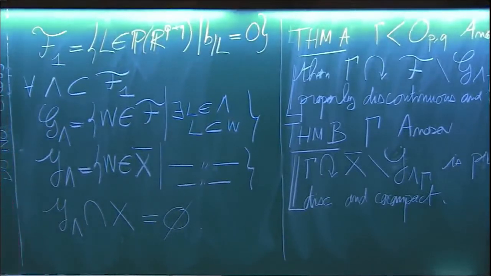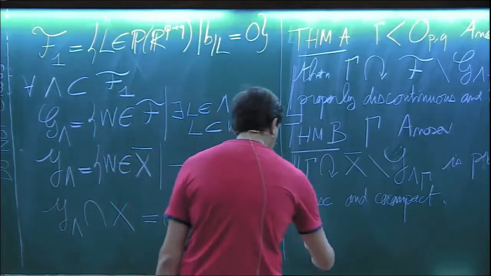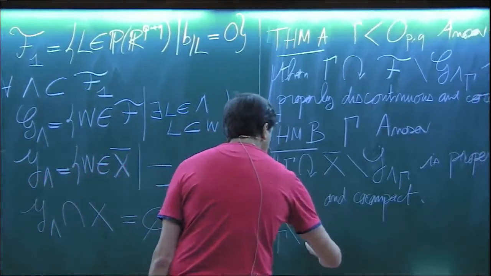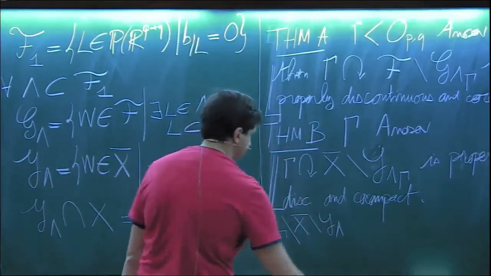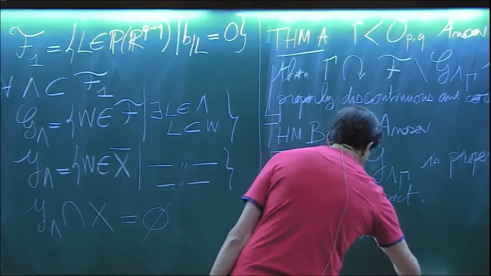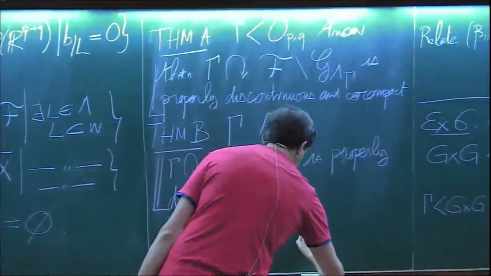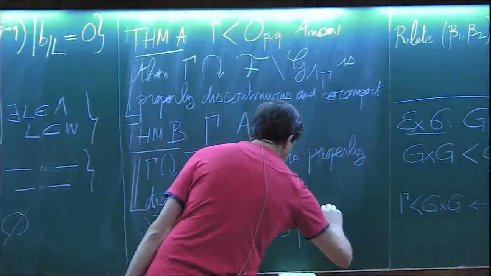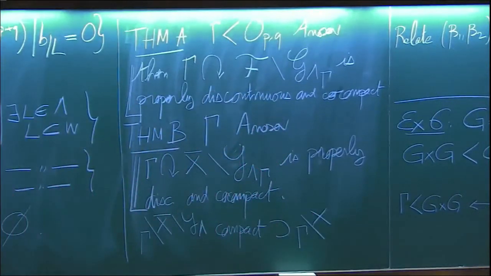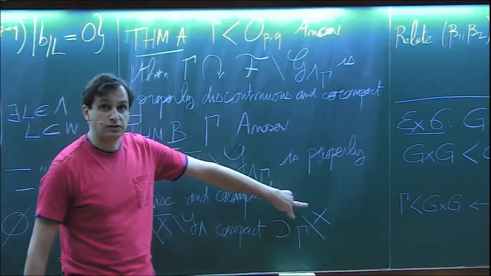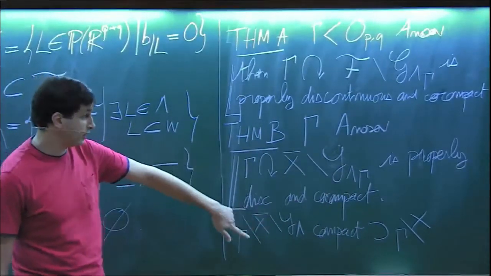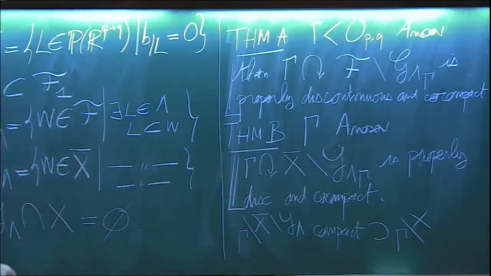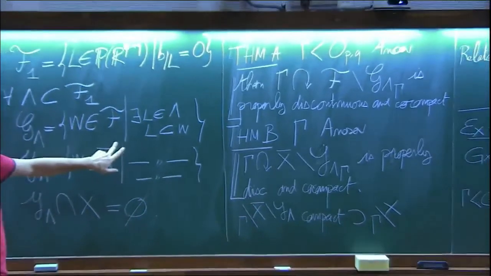Okay, so what does Theorem B mean? It means that gamma mod, so this is a compact set, and contains gamma mod X, precisely because this intersection is empty. So the locally symmetric space associated to this discrete group gamma admits a compactification that is the following, and that is locally modeled on this space X bar.